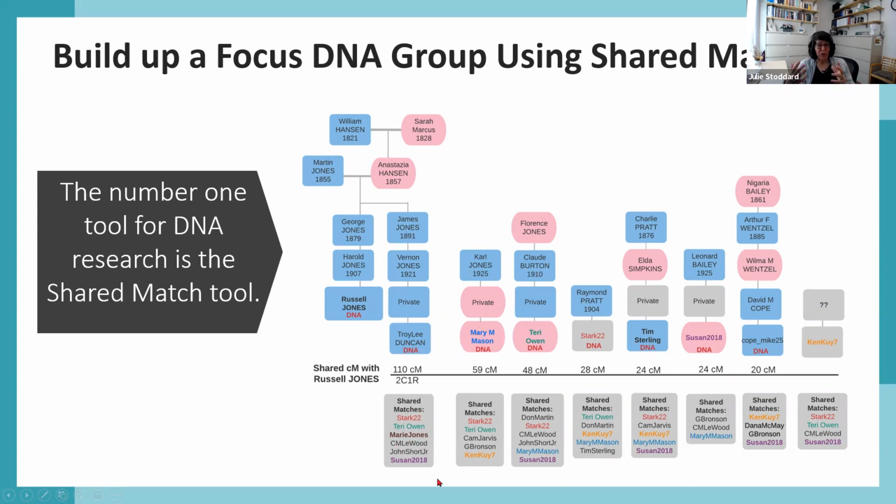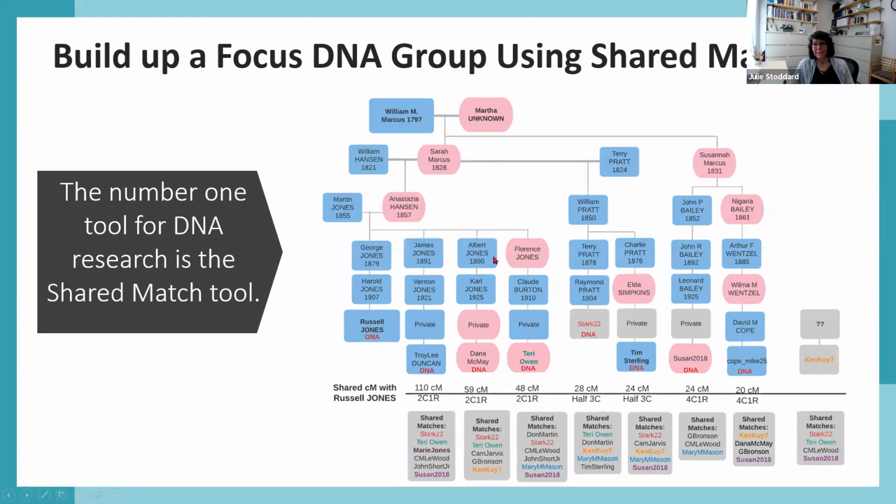So I'm seeing this genetic network, as they call it. It's this network of people who are all sharing with each other. Well, that means they're related. So I say, okay, I'm going to start building the trees up a little further for all of these people. And this is what I get. I start building up all their trees, and I can find out how they're related, find out she has a second husband. 2 of the DNA matches came down there.